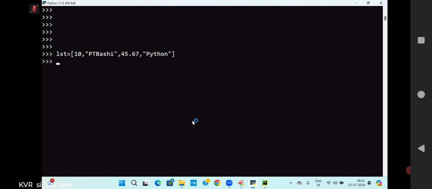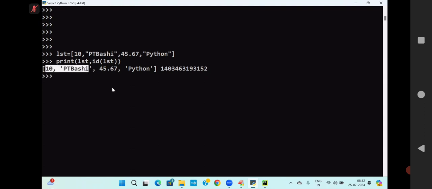Now I am going to take print of LST comma ID of LST. Now I want to copy only this one. Limited elements I want to copy.